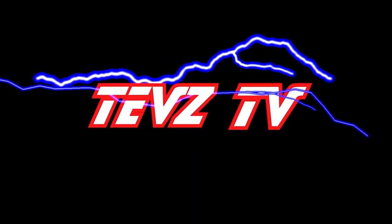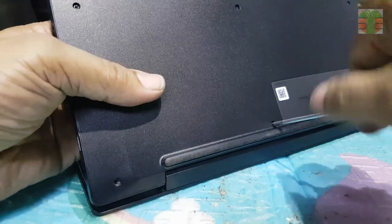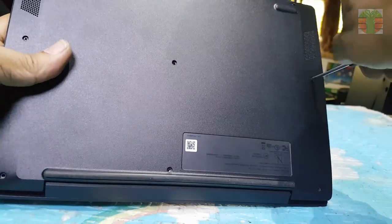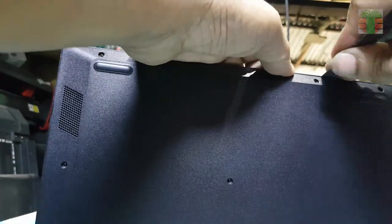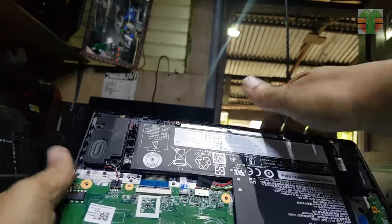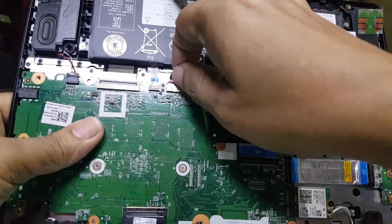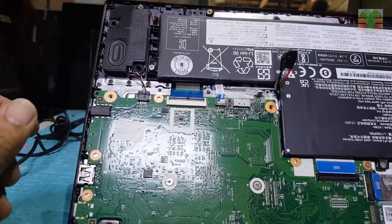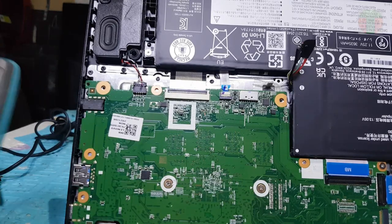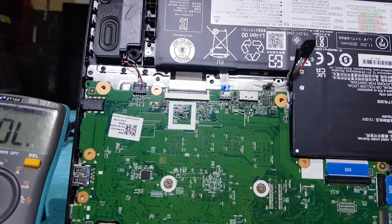So let's get started. Before we test any components, disconnect the battery first. Because this IdeaPad is not turning on, we will first need to check if there are short circuits at the main board. The multimeter is set to continuity. A beep means a short circuit.